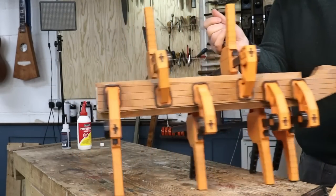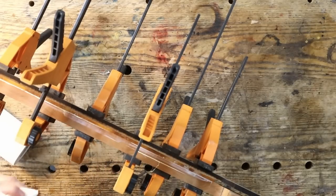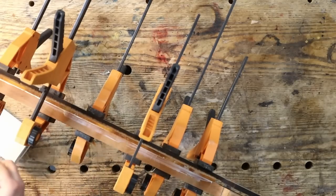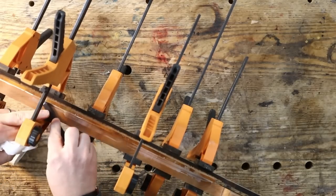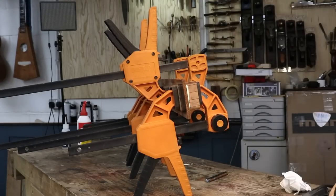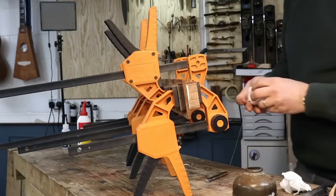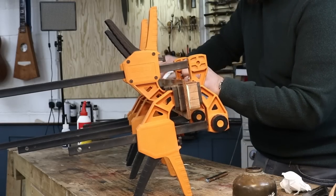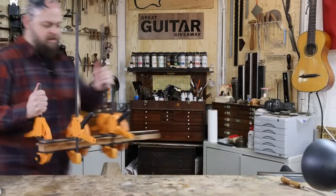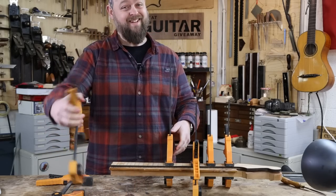All right, let's get rid of some excess, shall we? And then we can see what our joint's actually doing. Hopefully behaving. Time has come. I nearly hit myself with that.